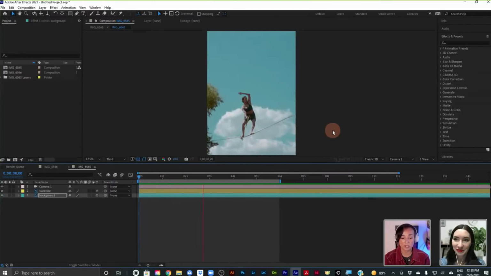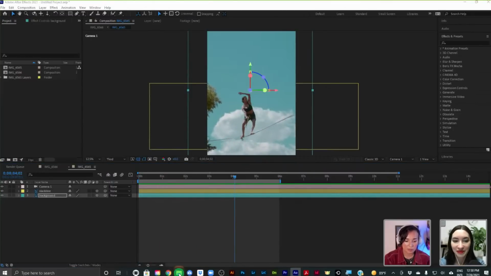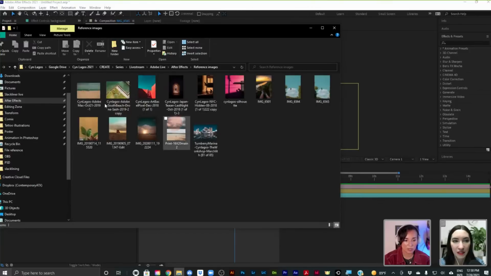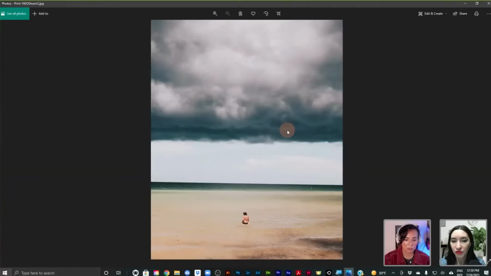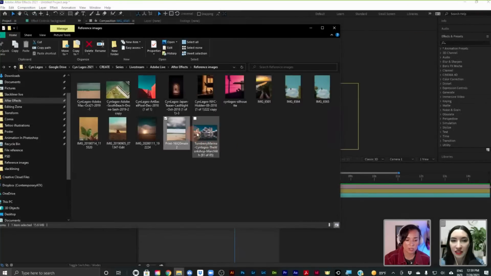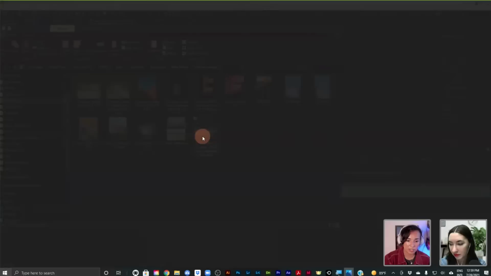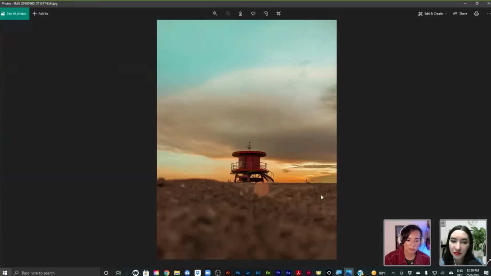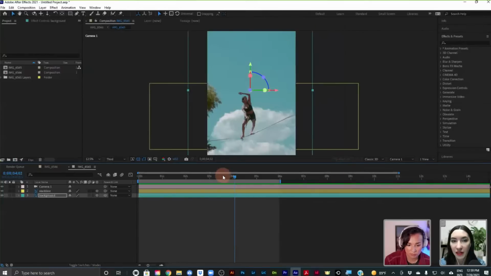So you just have to assess some of your images and think, which ones could work for this? Even when I was working, I was thinking to myself, wait, maybe I can. So I brought in some reference images that could function for this. Maybe, for example, this image which has the clouds, and we can move those clouds left and right, or change the water here, could be cool. Your imagination can run wild once you know some of these effects. Ultimately, what we have to do is find an image where we can split the foreground and the background. And the background is interesting enough that when we zoom into it, or shift it left and right in After Effects, it will show that it's being moved and show that illusion of motion. Yeah, absolutely.